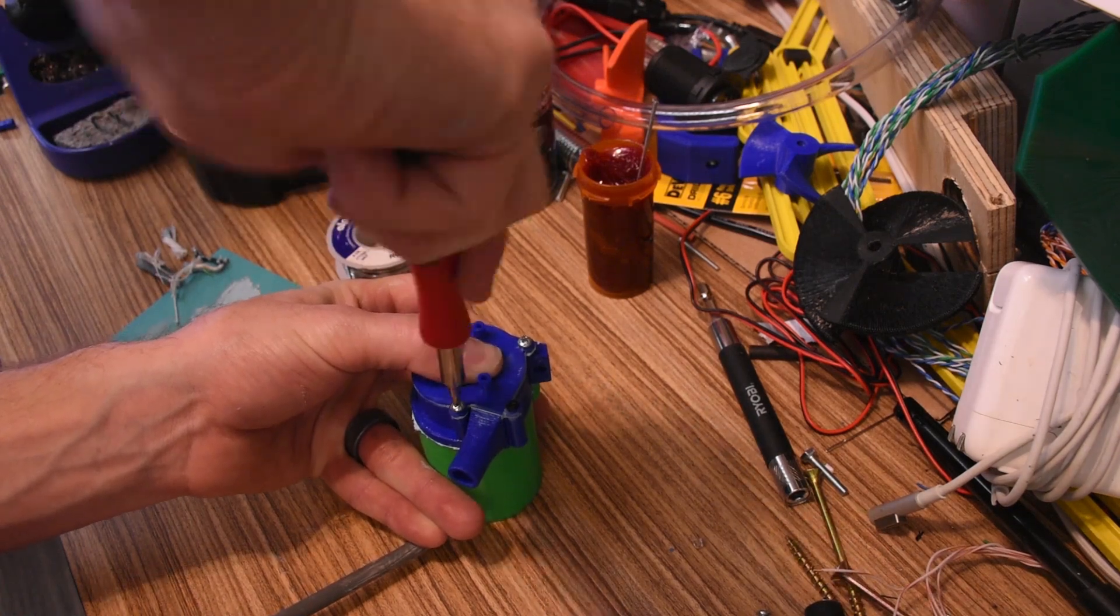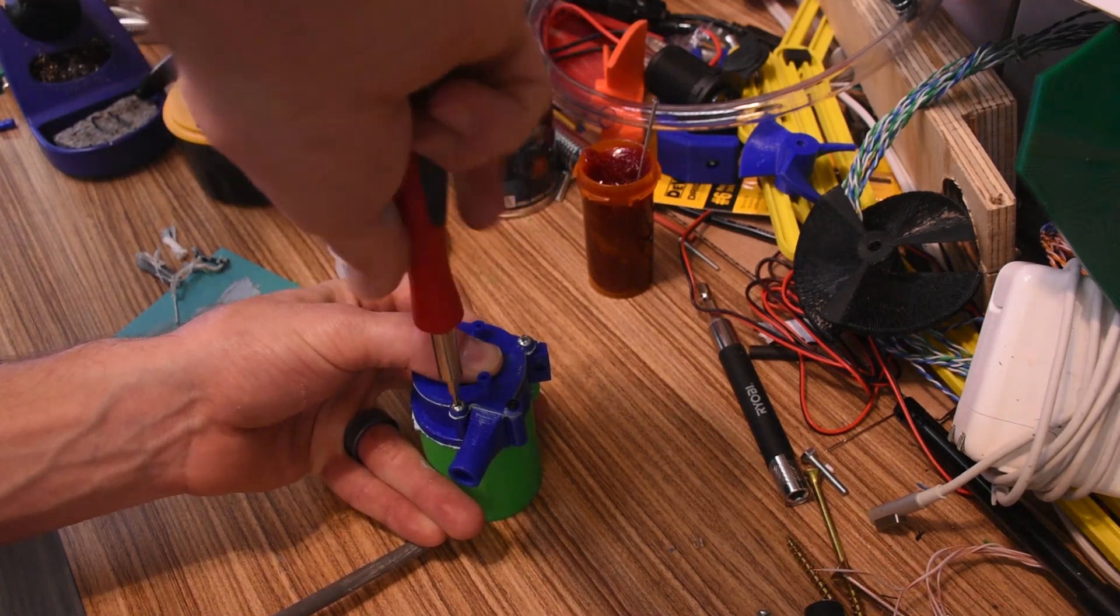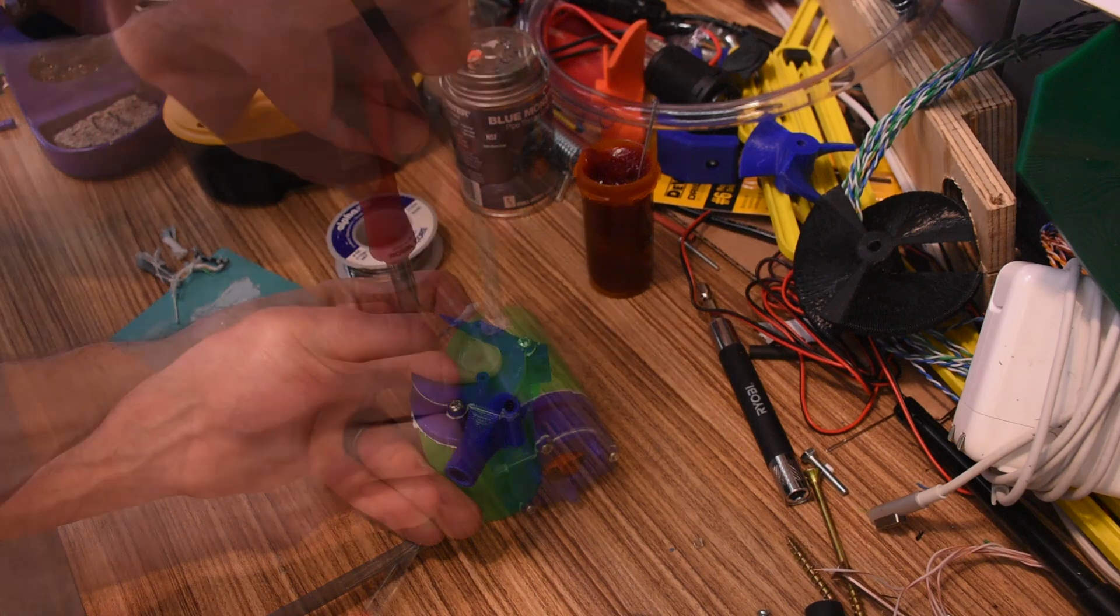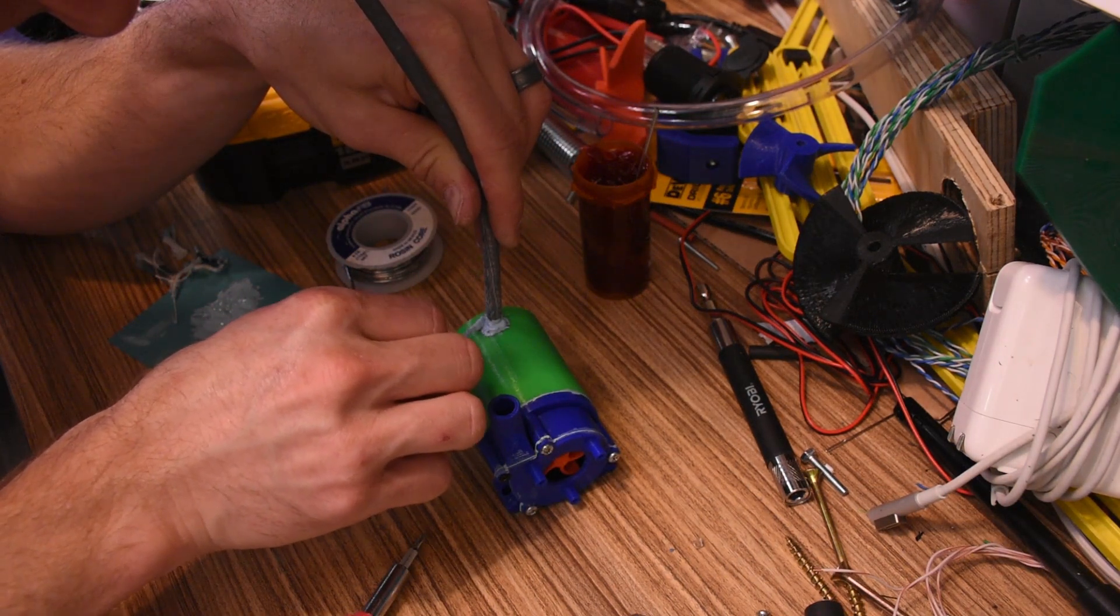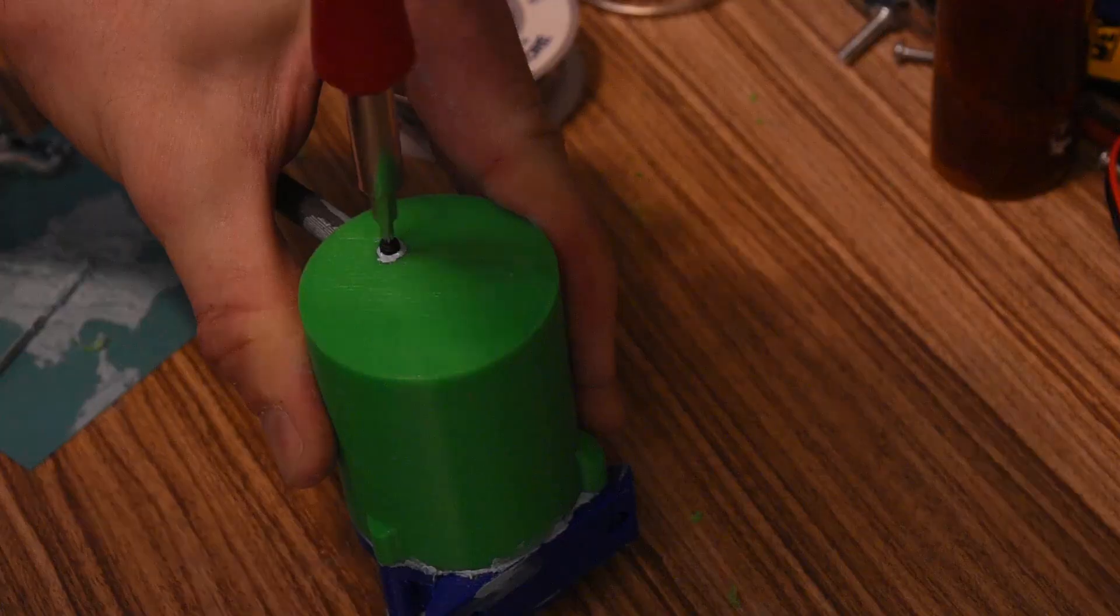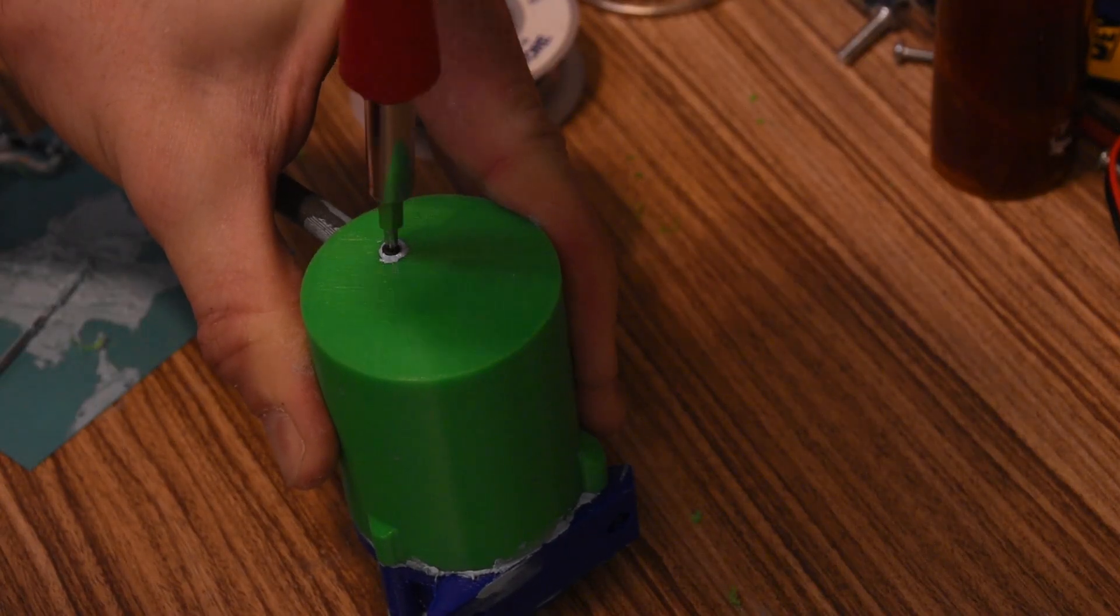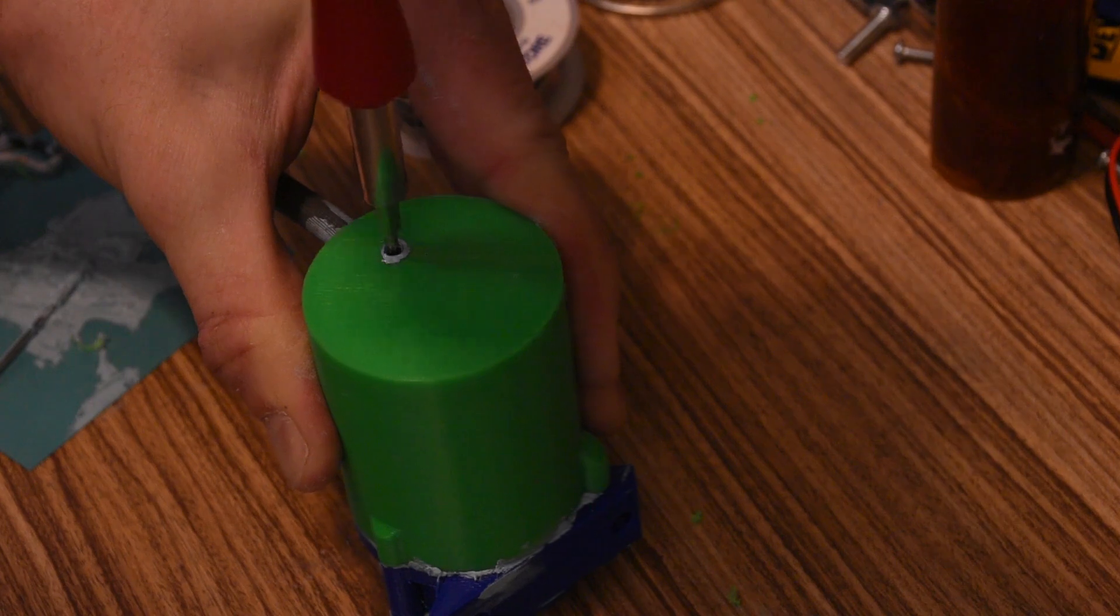Now I wouldn't recommend thread sealant on the cord because it never really sets and doesn't flex. I used Aqua Seal for my wetsuit repair, and it worked better. My next pump's cord will be sealed with something like Plasti Dip or Flex Seal though. And a set screw in the back holds the wire in place.